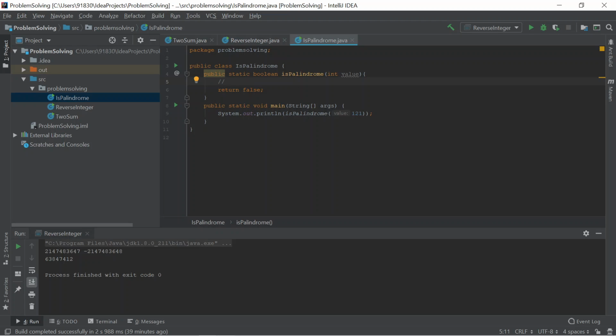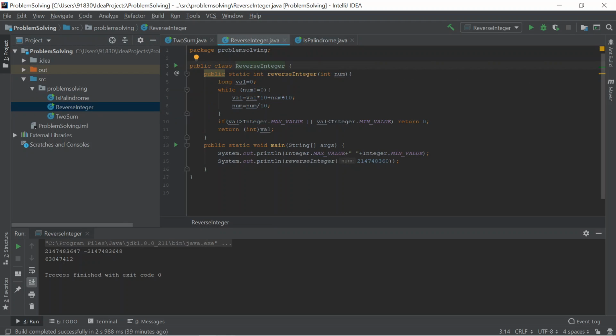Generally, what people will do is first convert 121 to a string, then make a temporary string variable, reverse the 121, compare both strings and return the value. This is what people generally do, but I'm saying don't use string values. Try to work around the problem by using the integer itself. In the previous tutorial I gave some hint: use the logic of reversing an integer. It sounds familiar, right? Reversing an integer, and for a palindrome the backward must be the same. So now let's use this program itself.